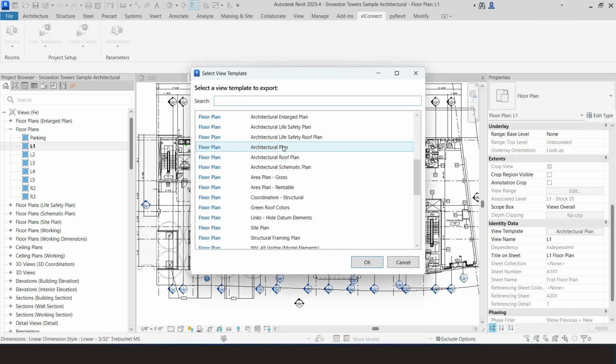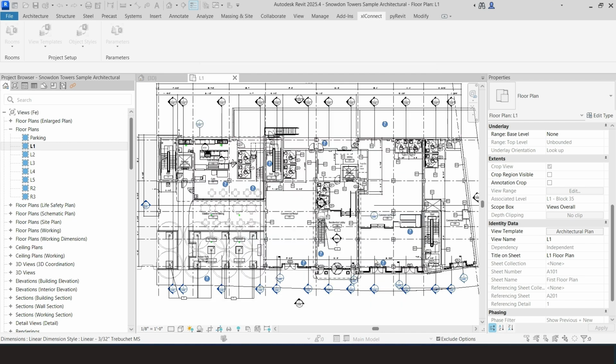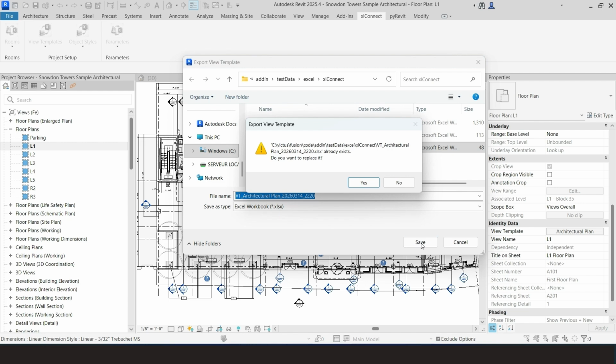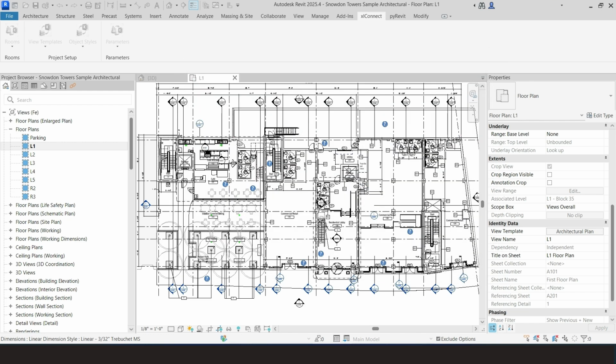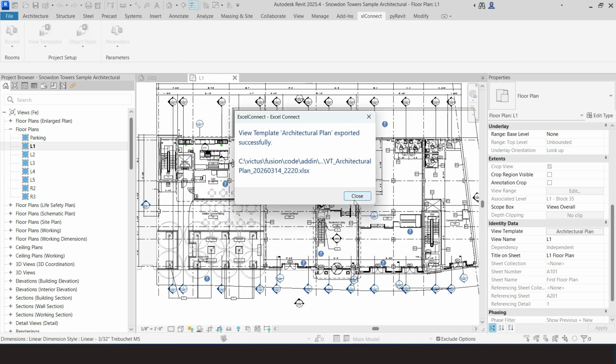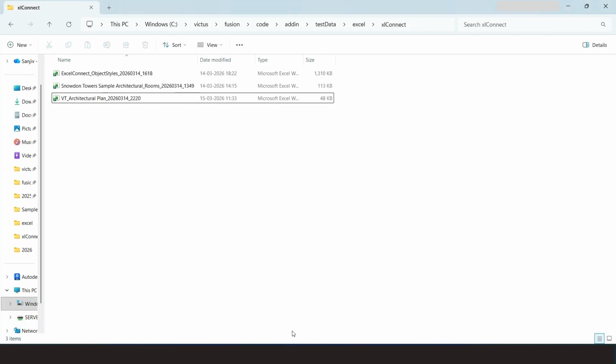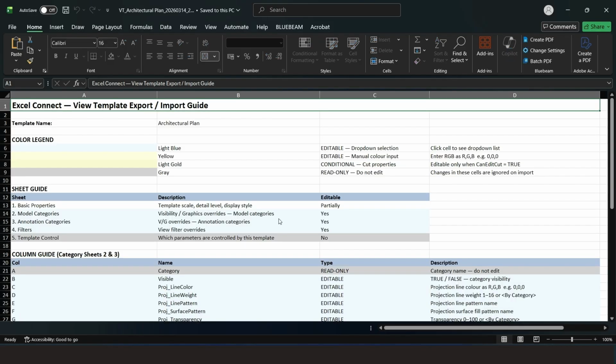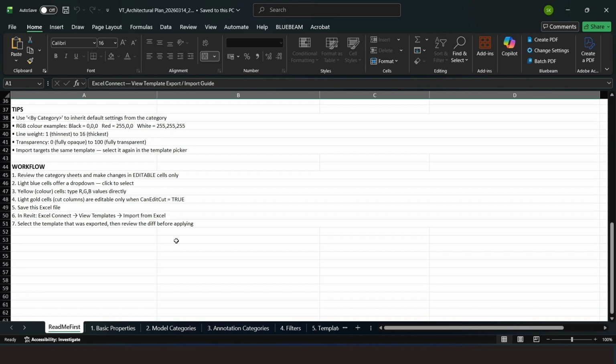It allows you to export a specific view template's settings to an Excel spreadsheet with a bidirectional link to editable properties. The Export menu item on the View Templates dropdown allows you to save the workbook at the desired location and enables you to read, review, and edit the settings in a spreadsheet environment. It helps BIM managers in maintaining standards and documenting BIM execution plans.